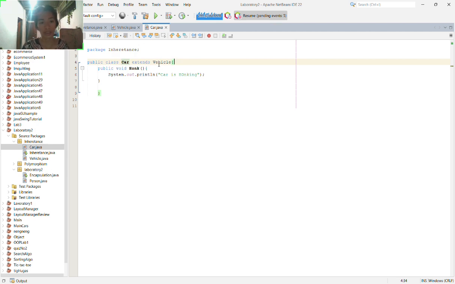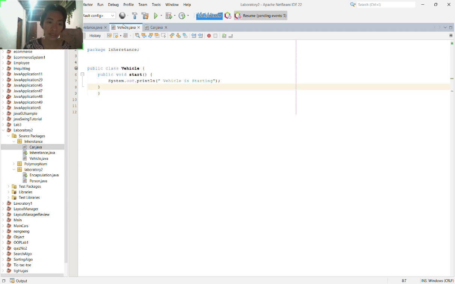Since it didn't see it in this class, it looks at what it extends. As you can see, this car extends vehicle. So it will look there next. It will go to our class vehicle, and here it will look for a start method, the method we called upon. So we called start, and it printed vehicle starting.